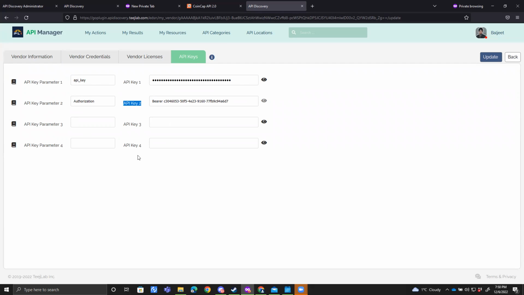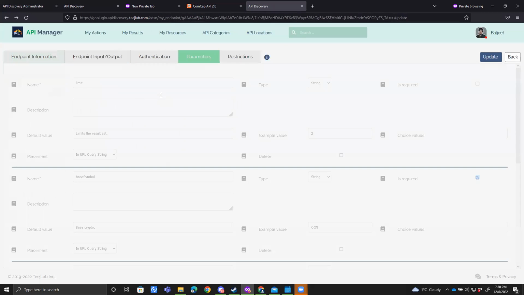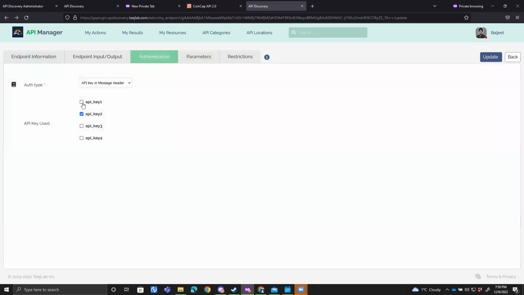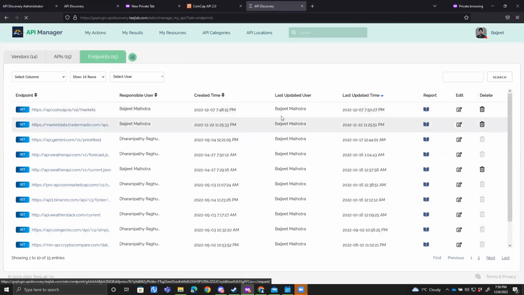Okay, so 1, 2, 3, 4. So the system allows us to store up to 4 for the time being, but that's basically the point that we are storing our information at second place. So we can specify that here. So instead of saying this, we are saying 2. Right?